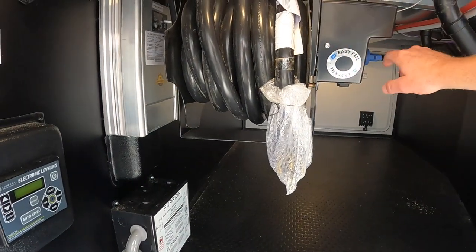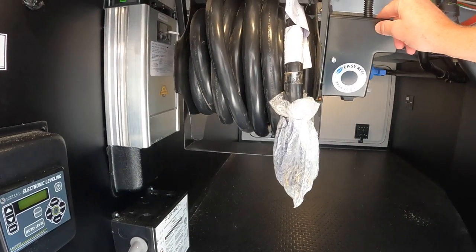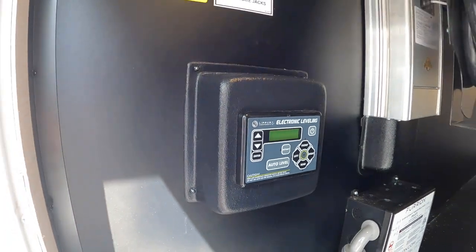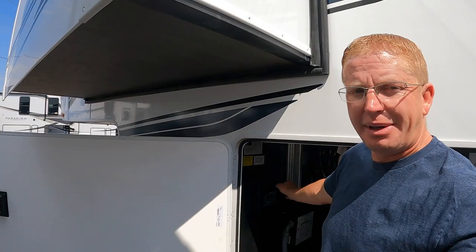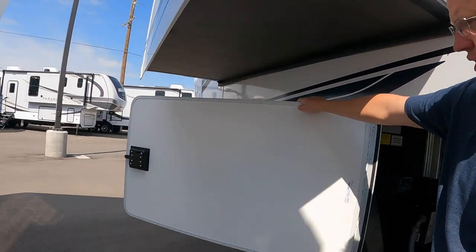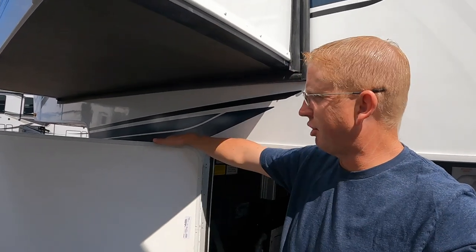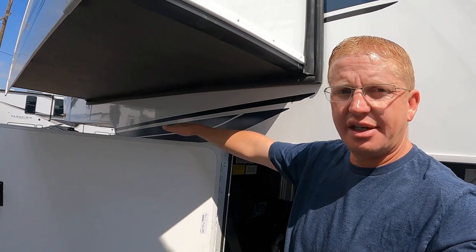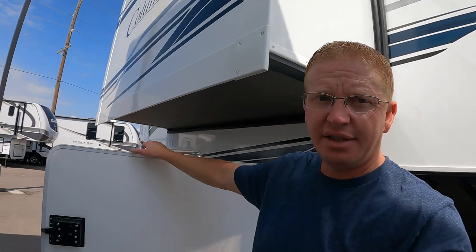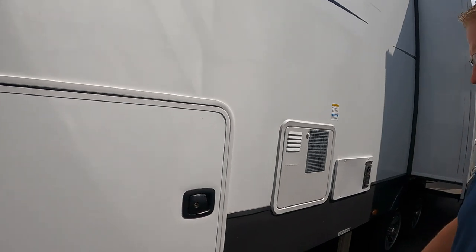Right here, you have a Moride cord reel — this is a powered cord reel. You don't see that very often on these mid-level units. And then right here, you have your electronic leveling. I don't like it being right here. You're back here pushing buttons, trying to get hooked on your trailer, and you can't see your truck's hitch up there, especially with this big door here. I don't know why they would put it right here where you can't see it. I wish it was up in the propane area or on the side of the trailer like others do — just one of those things where I don't think whoever designed it has ever hooked on a trailer.